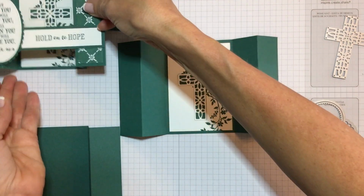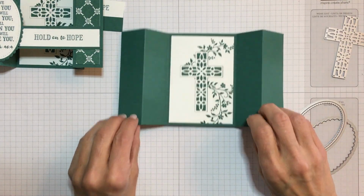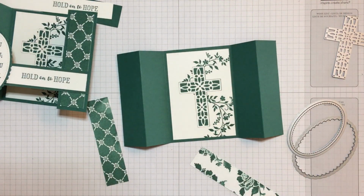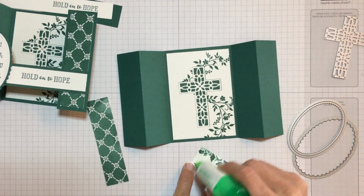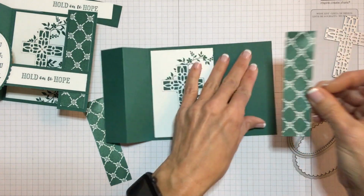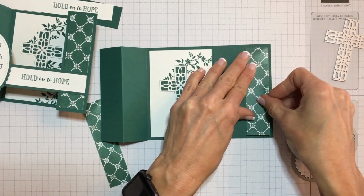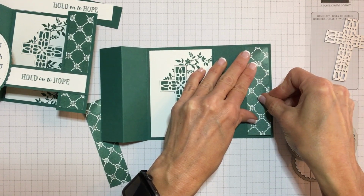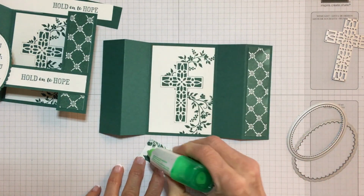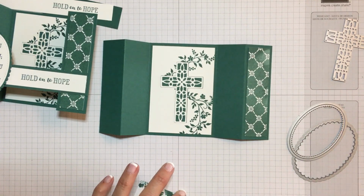Okay, so then the next thing I did on this card is I adhered the fresh florals strips on the sides here. Just put a little glue there so I have a little wiggle room because I want to make sure that I have a 1/4 inch border around that panel. So I put a fresh florals there. And like I said, this fresh florals is really pretty in all of our in colors.